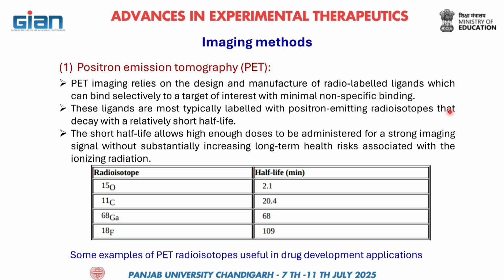How to select which one to use depends also on the half-life of the radionuclide. So if the half-life is only 2.1 minutes, as with oxygen, just imagine you made it and by the time you reach the hospital its half-life is finished, right? So what you do is make a large quantity of that. If you made 10 milligrams, every 2.1 minutes it will become 5, then 2.5, then 1.25, and so on. So you make a large quantity, and if that's the only thing which is visible.